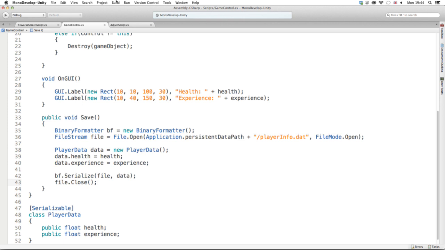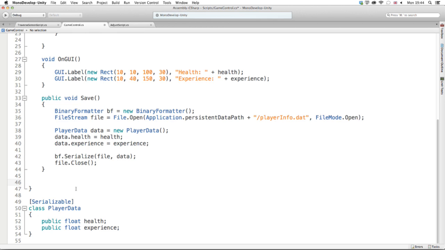So this is my save method. My save method creates a binary formatter, creates a file, creates a container for my object, and then writes that container to my file, and then closes the file. All right? There's a lot of steps. Again, it's not super important that you know why each of these work the way they do. If you're curious, please, by all means, find out, because it's actually really cool how they all interact with each other. However, if you just need a solution that saves files, this will do it. This is a fairly canned solution that'll work for you.